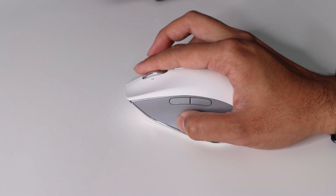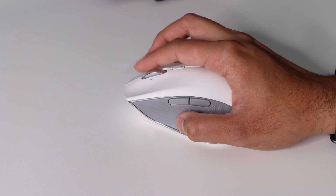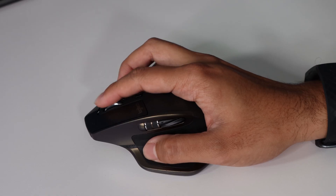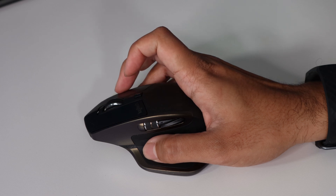It's an 8-button mouse, so nothing too crazy or special. The scroll wheel is quite large, which is nice. It also clicks left and right, and by default that's programmed to do page up and page down. Personally, I never find myself using this — I much prefer the MagSpeed scrolling on the Logitech MX Master mice. You can scroll normally, but when you want to scroll a lot, you scroll harder and let go, and the scroll wheel starts free-rolling until you manually stop it. I use this all the time, and it's one of the features I missed most when testing the Razer ProClick.